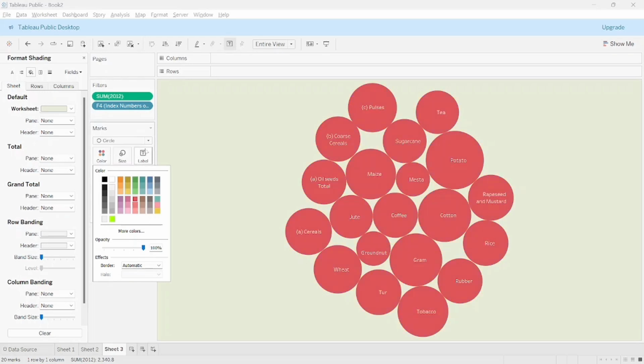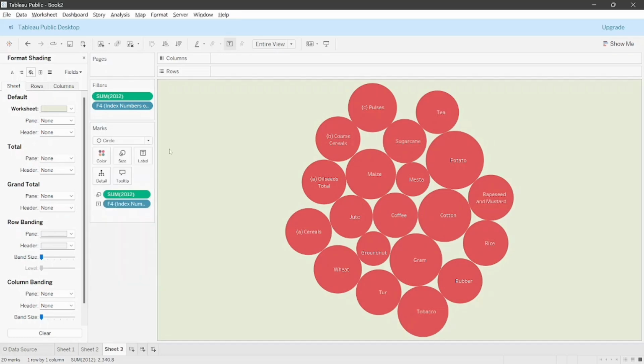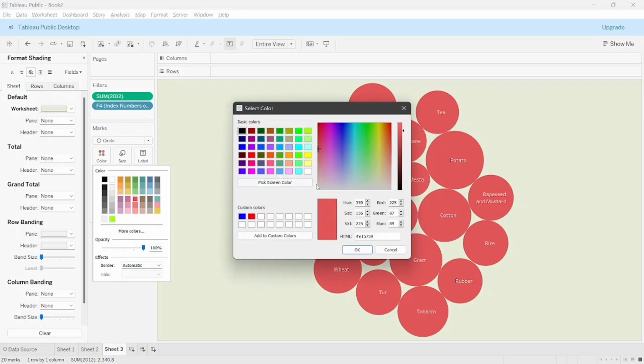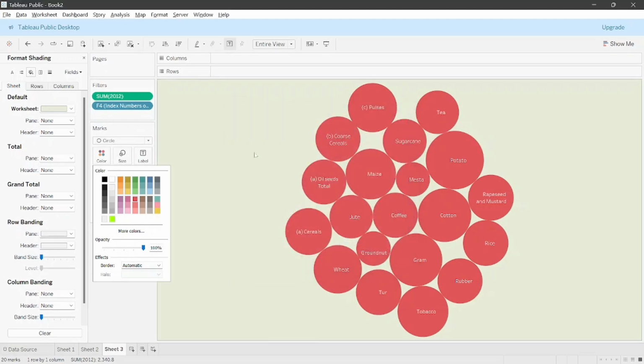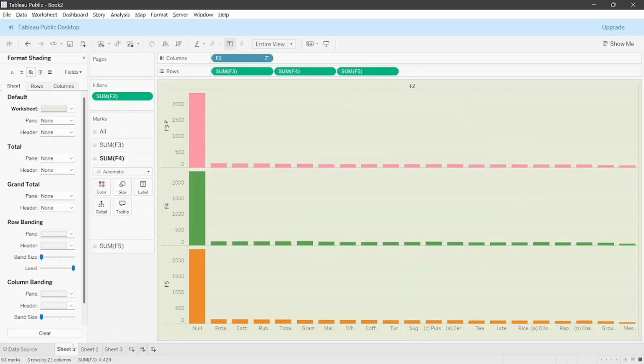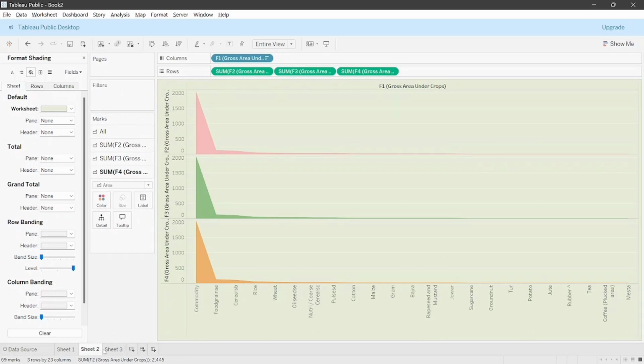Okay, so it may look nice. In this case you can see potato is the biggest one, which means it has the more growth. So we already saw it in sheet one. The same thing follows here also.